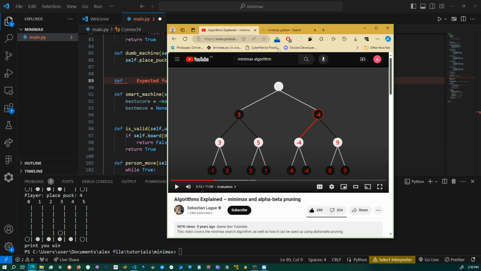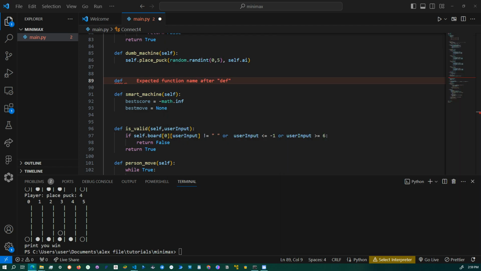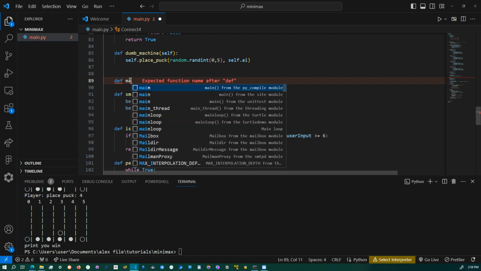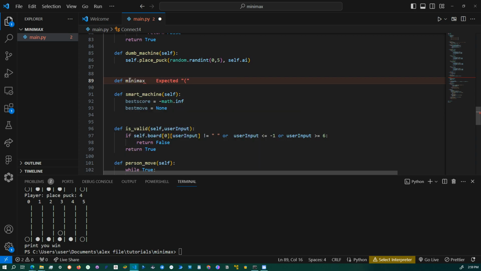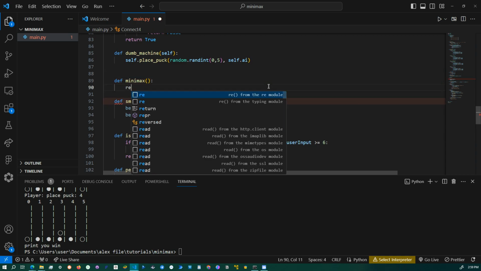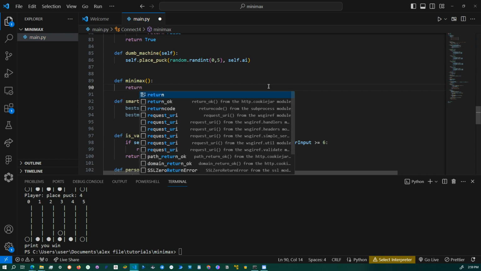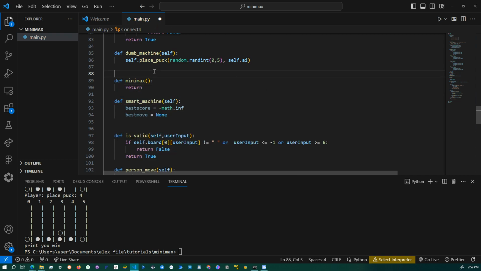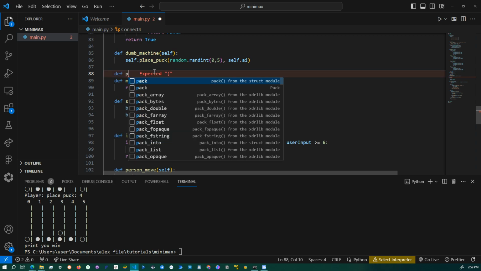You're going to need to know all the possible moves, so we're going to create a function named possible moves.